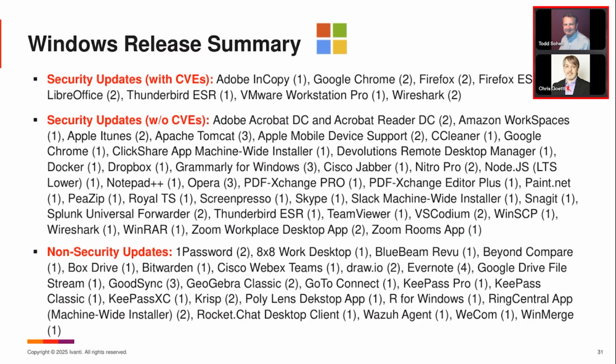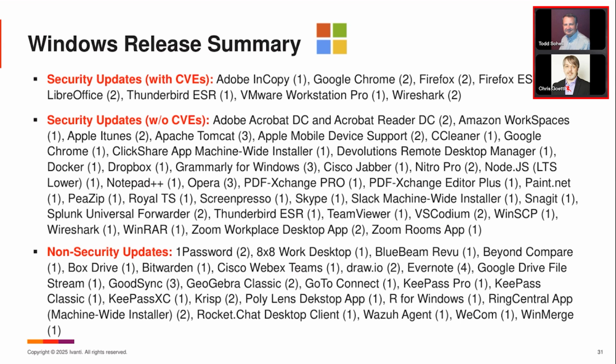When I first saw the list come out from my team about what they had released this month, it didn't look like a lot. But then I realized that for the security updates without CVEs, there were a large number of updates released this month. So be aware that, as Chris said, Patch Tuesday may be the big one for Microsoft, but a lot of these vendors release continuously throughout the month, and you want to make sure that you keep up with all these updates. We do break them into security updates with CVEs when the vendors provide the CVE information.